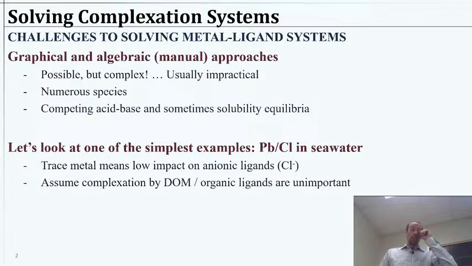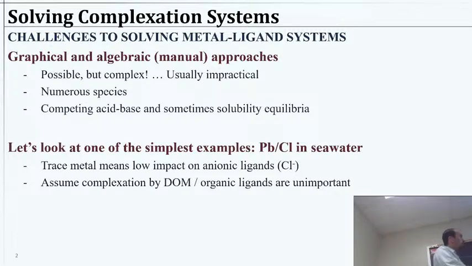Okay, well, let's take a look at a very simple case, and I'm putting "very simple" in air quotes here, of metal chloride in seawater. This is an example the book takes us through. We're going to breeze through it, but also read at least the big picture of what it's talking about, and see what it would take to understand or characterize lead in seawater. We actually talked a little bit about gold in seawater last time, but this time we're going to go through how much lead is there.